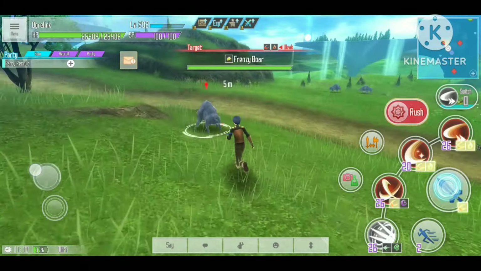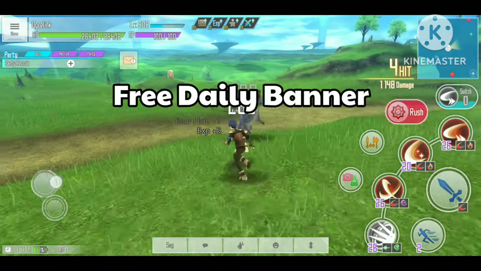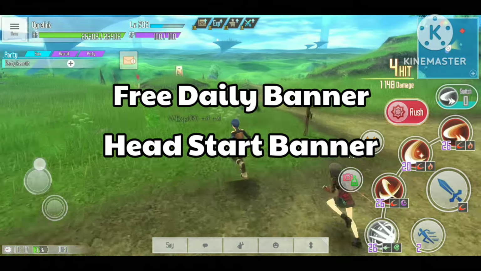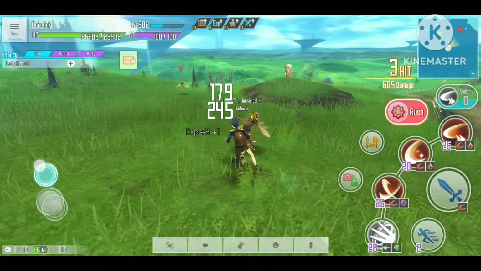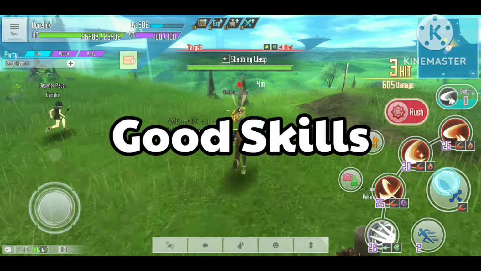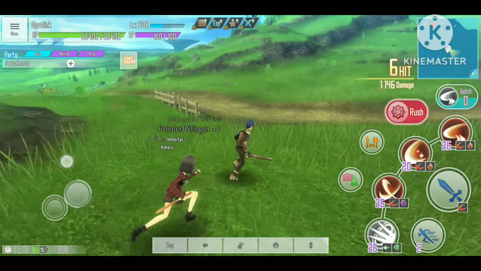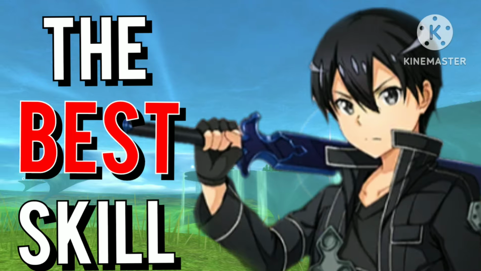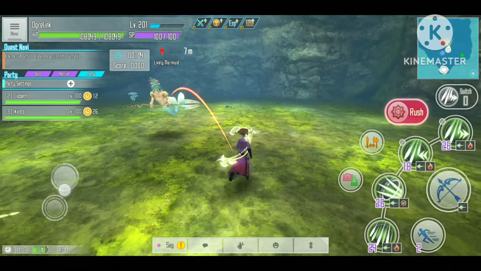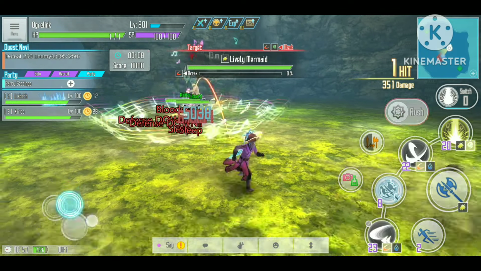Starting from when we just started the game for the very first time, you will most likely have a free daily gacha banner, a head start banner, and a 72 hours head start banner, where hopefully you can get good skills to start with. If you're planning to re-roll, I suggest aiming for an ability skill with Power Rise 3. I have a previous video explaining those skills and which one is the best that I will link in the description for you to check later.